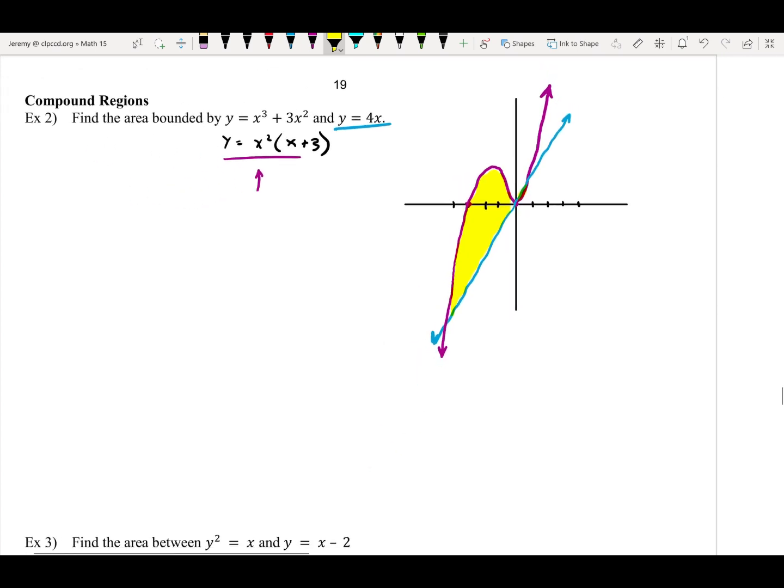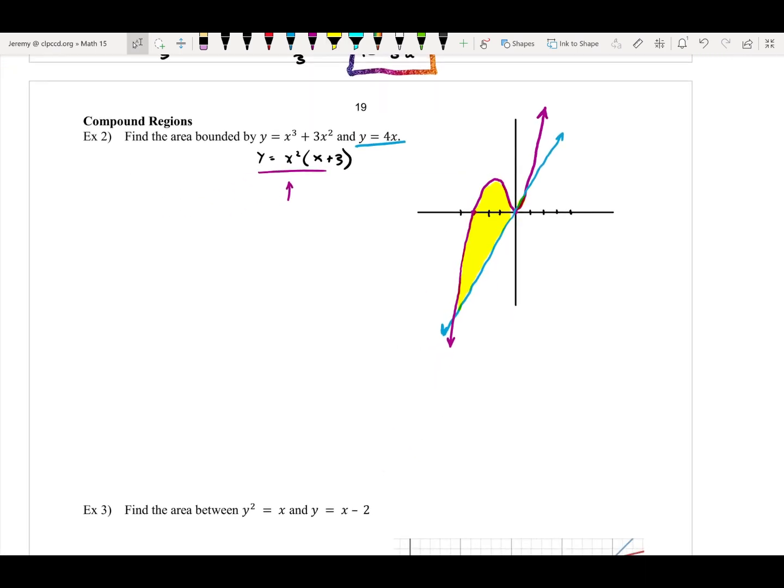So what I am now paying attention to is I'm going to go through the process of solving for those intersection points. And the number of intersection points is going to be really crucial, because if I get 3 of them, if I get an intersection point down here, I know I have this one at the origin, and then I have one more up there. And that's what I'm expecting. We'll have 2 regions, so we'll actually have to evaluate 2 integrals. So let's find the intersection points. So I'll do that here.